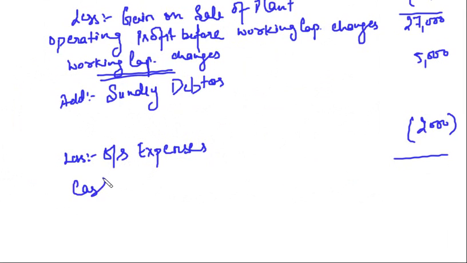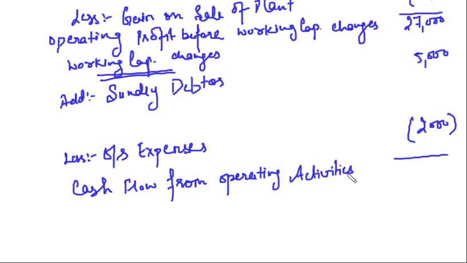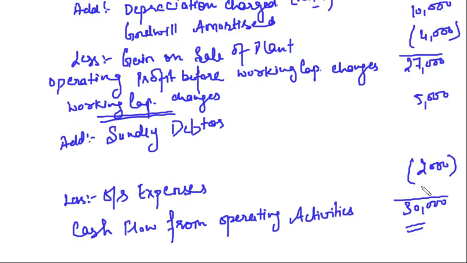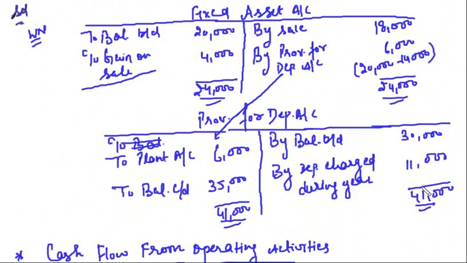Now we do not have any information regarding the taxes or anything, so I can say this is what we say as cash flow from operating activities. Clear? This amount comes to 30,000. Clear, friends? The main point here was the preparation of the fixed asset account and the provision for depreciation account. So just remember one thing, if you see the provision for depreciation account, then one thing you should always keep in mind is you have to calculate the depreciation charged during the year from provision for depreciation account.